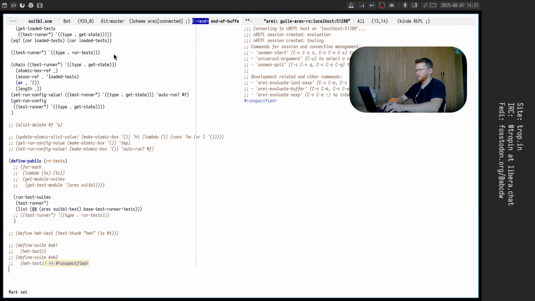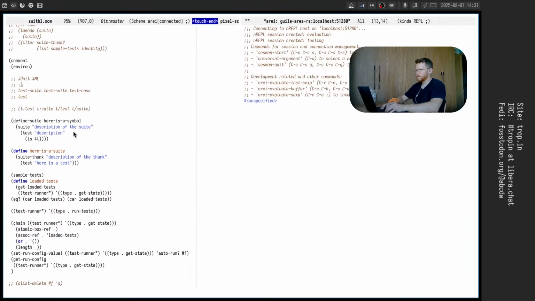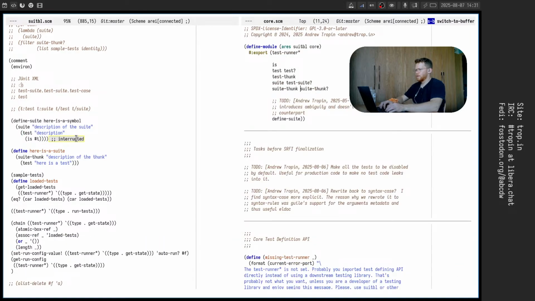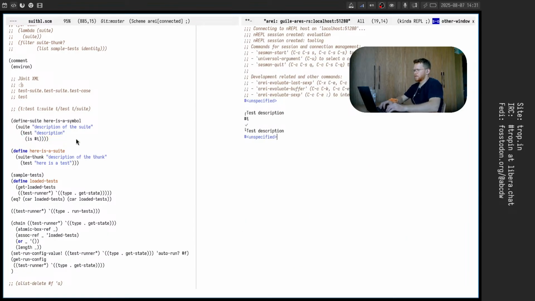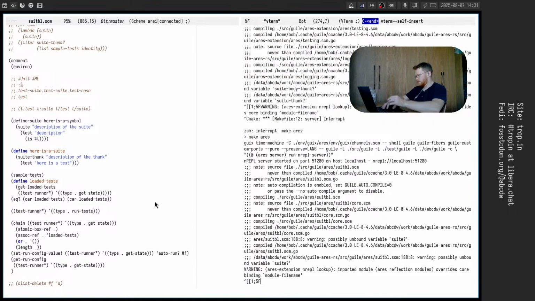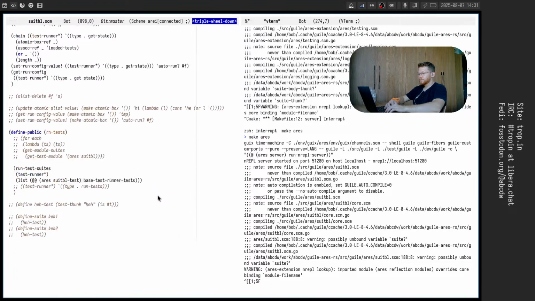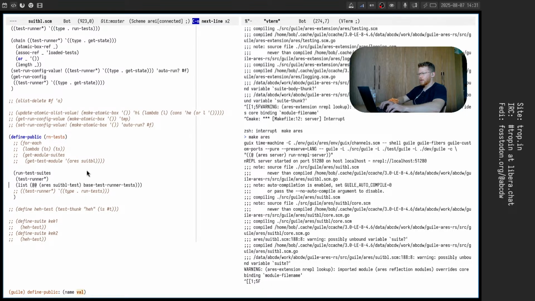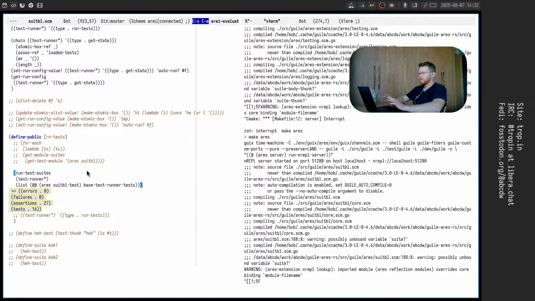It works. Let's check that the test gets executed. But our extension returns interrupted. Why is it interrupted? Interesting. We missed something. Run tests. Let's run this one. Works.